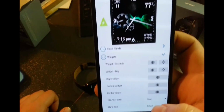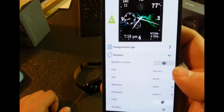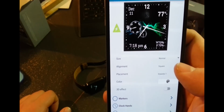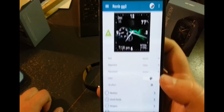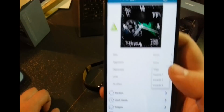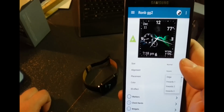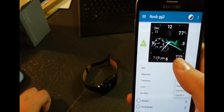Like I said, you can choose a bunch of different things. You can choose what kind of hands you want, the hand type. You can choose your numbers. The font, they got several different fonts in there. What kind of watch face you have. Like I said, this is square, so I'll put it on square. If you change it, you get a circle smartwatch, and you would just change it to circle, obviously. And you've got the edge and inwards 3, basically those little tick marks that are all the way around the screen. Edge will literally put it all the way to the edge where it's barely visible. Or you can move it all the way inward, so it'll be about where the 0 is on the 70% there.